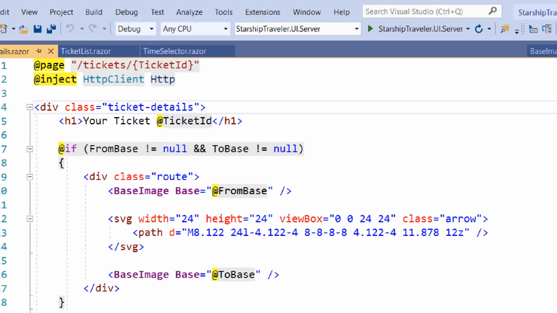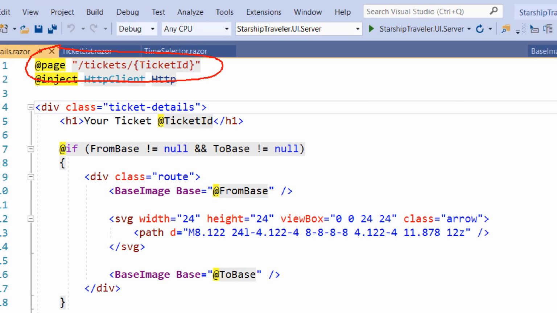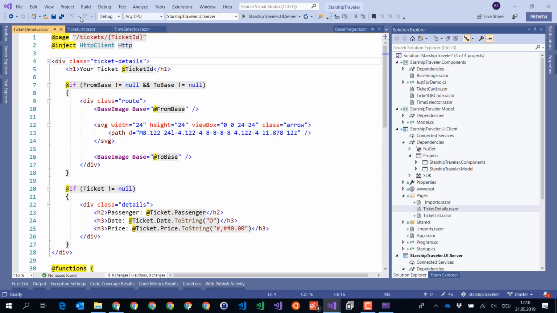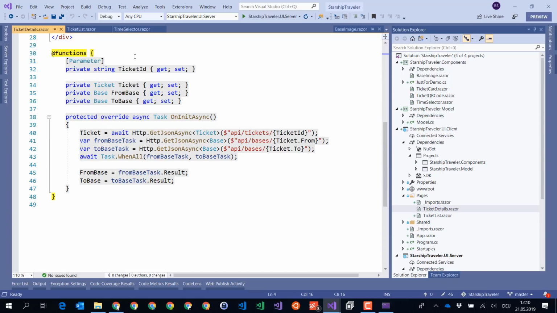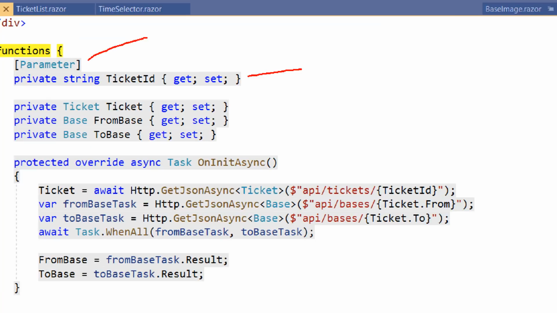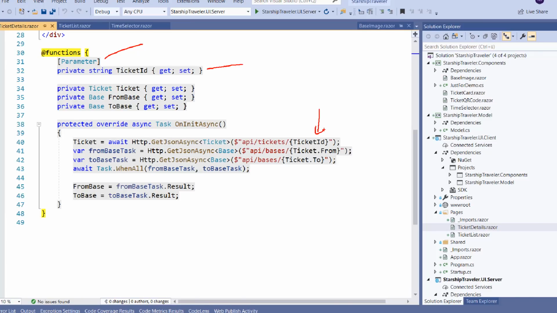using something like this. As you can see here, at the top of the Razor component, you see the page, and this page contains a variable part, ticket ID. You can take a look at the rest of the code yourself, nothing special here. And here you see, again, the parameter attribute with the ticket ID. So you can take the ticket ID later on when you do the HTTP request to get the details about the ticket. You can take the parts of the URL just as you are used to in other single-page-app frameworks. So this is a client-side router.